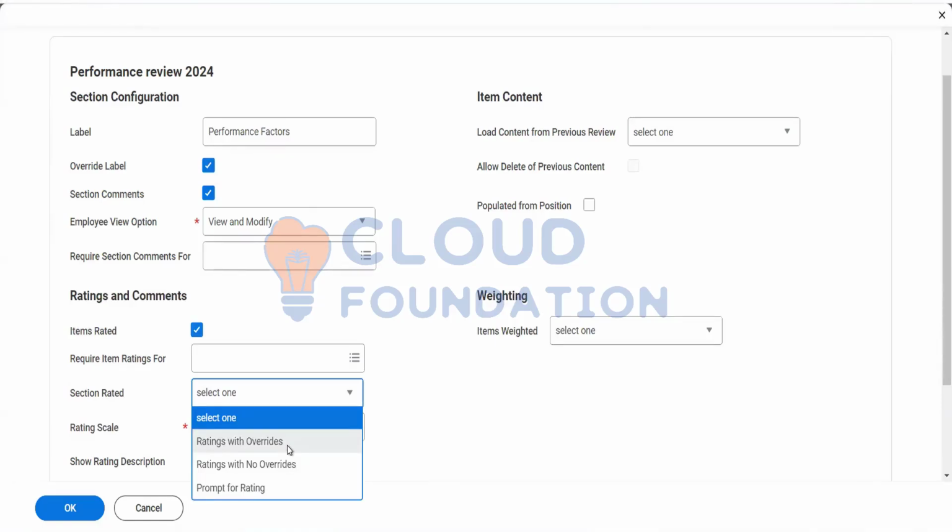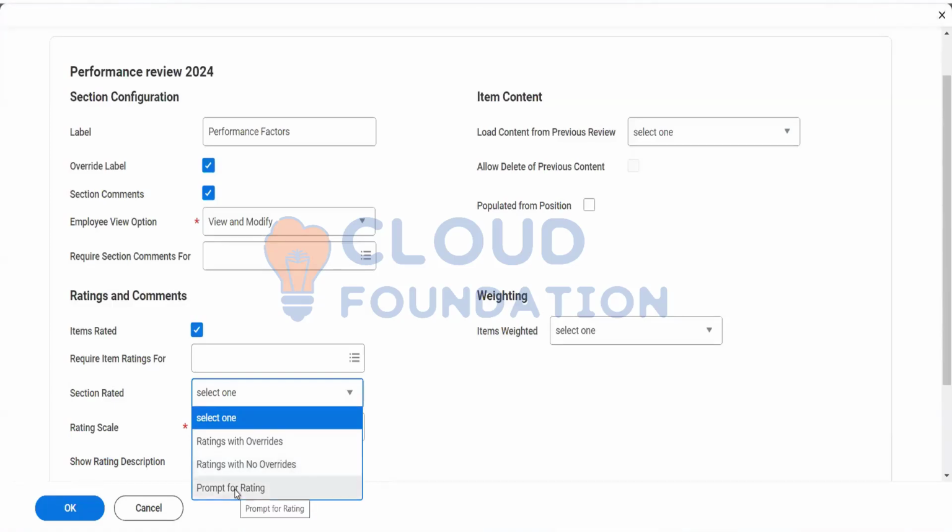For example, if the employee has given a rating in self-evaluation, whether the manager can override it. If the manager has given a rating, whether the employee can override or not. Rating with no override means whatever is done, you cannot make any changes.